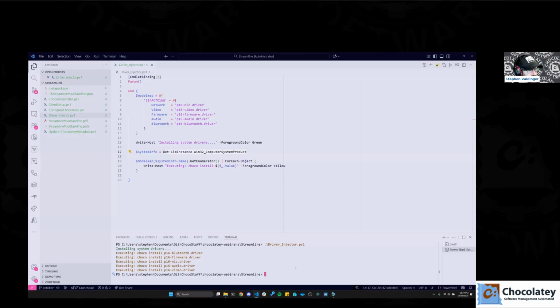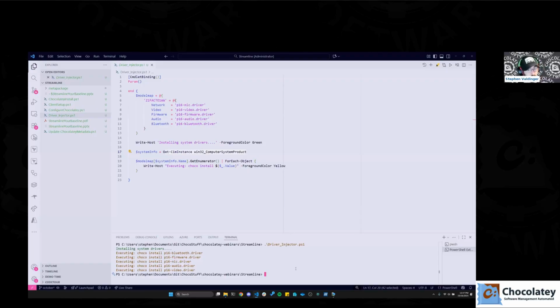We're going to teach you how to download the drivers for a specific model using those tools, and how to package them using Chocolatey packages, using templates for your drivers. Notice that all of my drivers here are very specifically called .driver at the end, so I know exactly what that package is. And then we'll show you some automation that you can use to build new package versions over time.